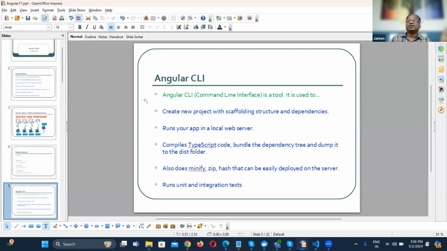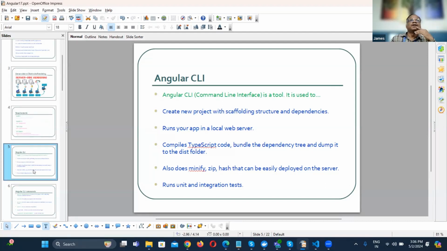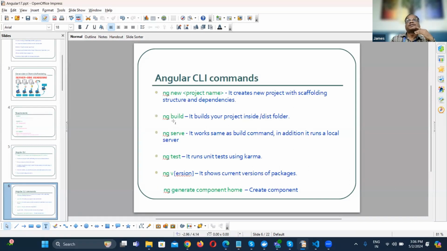This is the main thing to create an Angular project and execute and run the test cases, and many things it does. So we also learned Angular CLI, and we saw some useful commands to create the projects, and to build the project and run the project and to show it in the browser, and test the project.